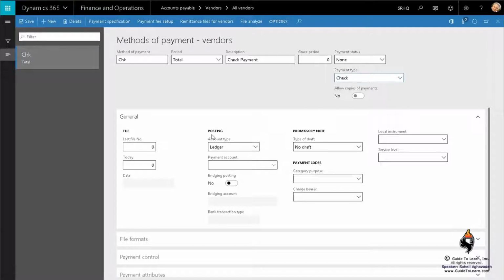Now, the posting requires an account type. And usually this account type is responsible for gathering the information to say from where you are going to take the fund out. Usually it's a bank account, but some companies use a liquidity account and then transfer the liquidity account into the bank account after bank reconciliation happens. But sometimes you just directly do it against the bank.